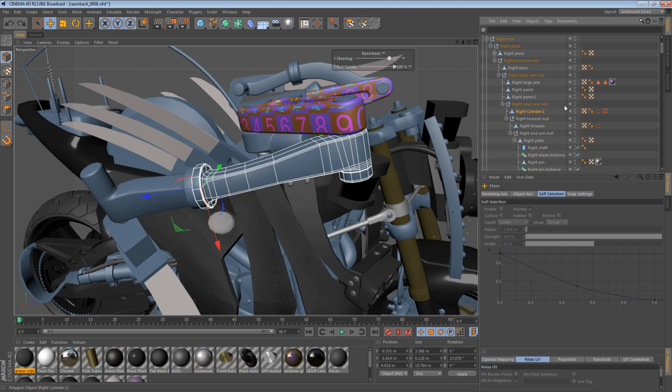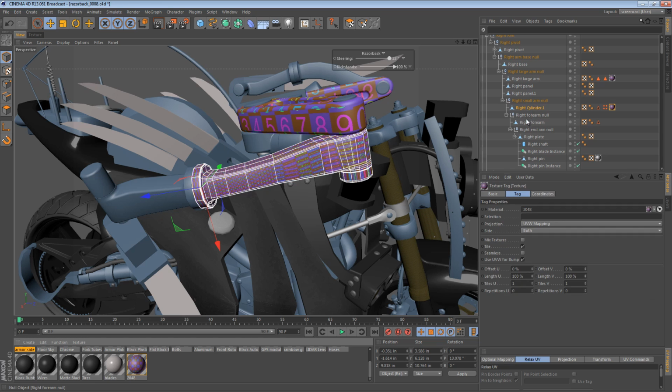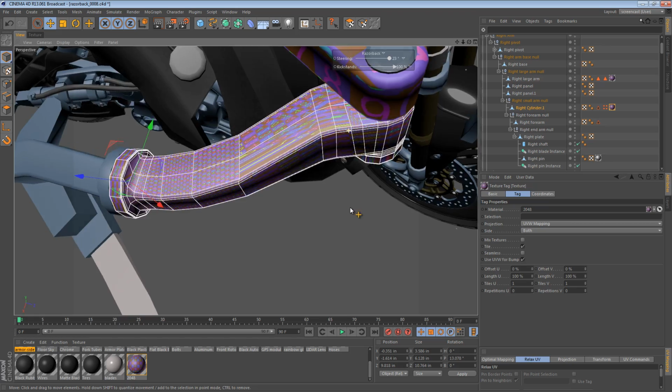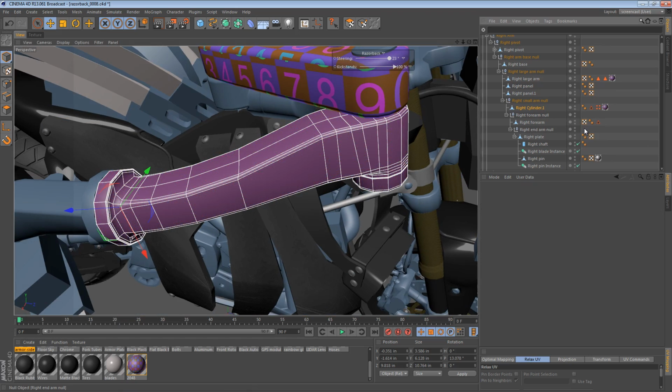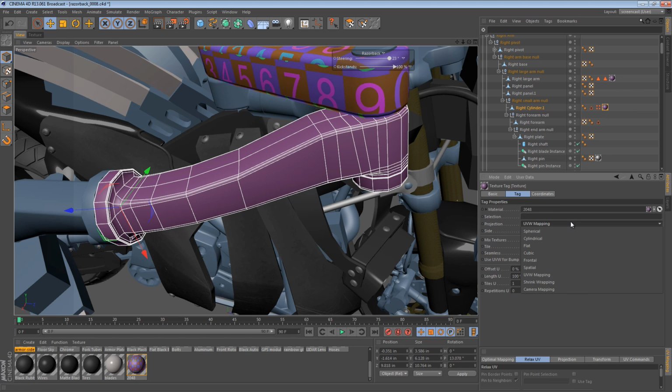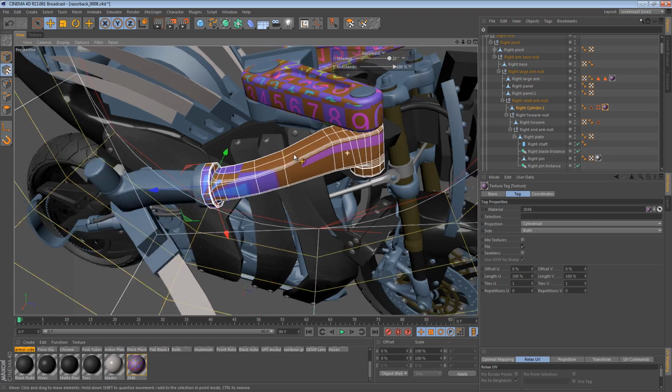So the first thing I'll do is identify my object and apply my test pattern. Now we can see that it already has a UV map there and it's pretty messed up. We don't need that, we can just get rid of it. We can change this to cylindrical mapping. And then with both of these selected, we go to the texture view.